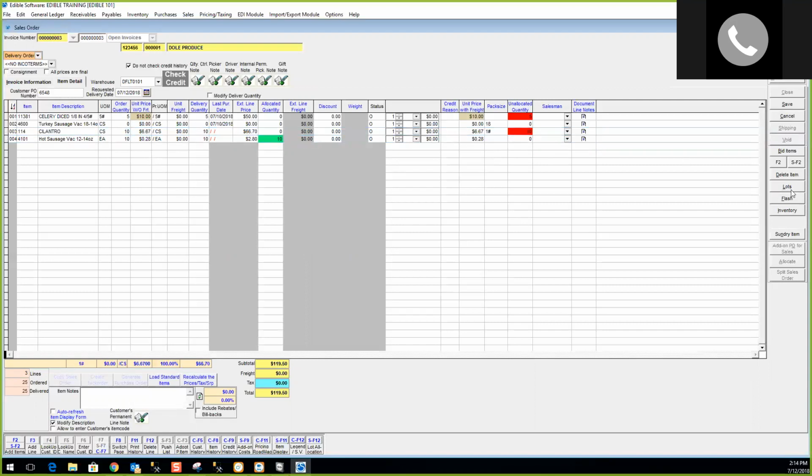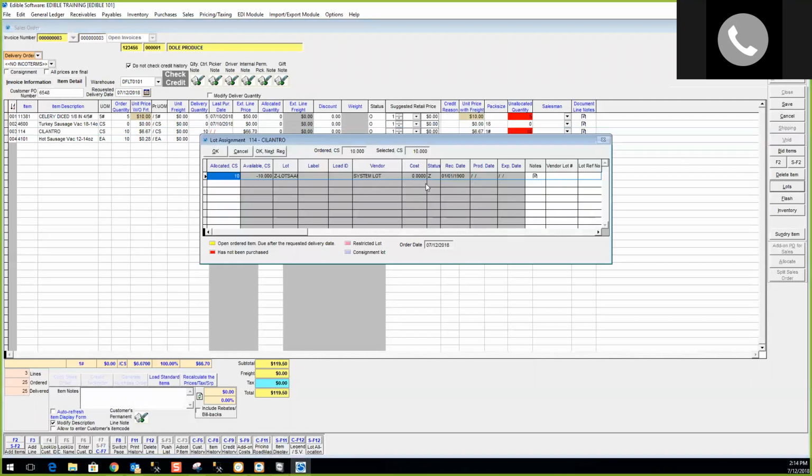But come in here. So of course, I do the same thing for my cilantro, and I don't have any lots available. It's going to a Z lot, which is essentially just a holding lot in the software. It's saying, we know you have this quantity that you want to send off, but we don't have a lot to pick from yet.